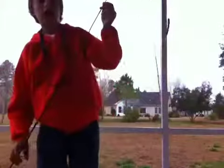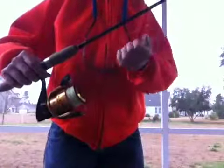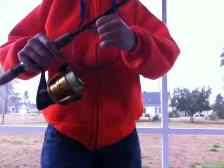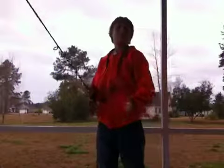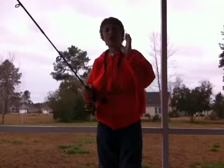But all I'm using for a rod, open face reel with 20-pound braid by Fireline, and the length of the rod is 6'6". It's a medium action. It's a graphite, perfect for when you're doing more of buzz baits and frogs and with these. So it's more of an all-purpose rod, not just sticking to one thing.